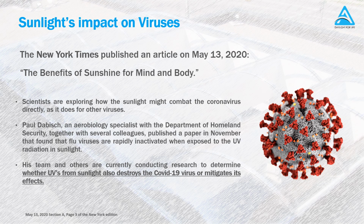So some really powerful research is being done into how the sunshine, the rays from the sun, can help control virus outbreaks. And this may become more and more important as COVID-19 develops and society is trying to find a way to get it under control, and maybe even future viruses. So again, another incredibly important reason why we should consider how we can bring more sunlight into a building, whether it's through windows or overhead lighting, such as skylights.